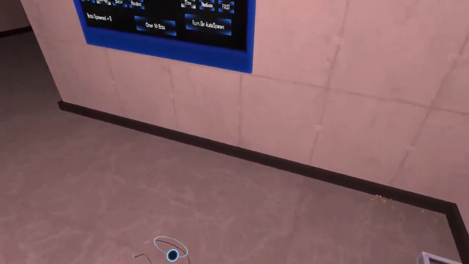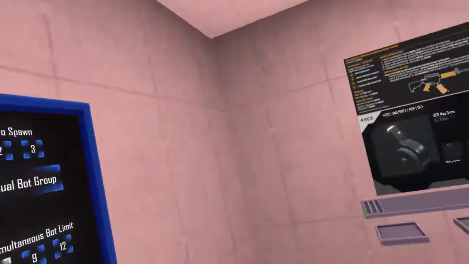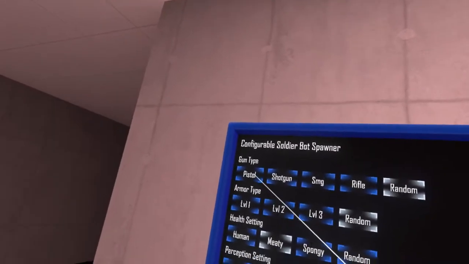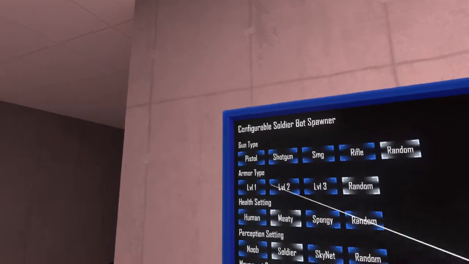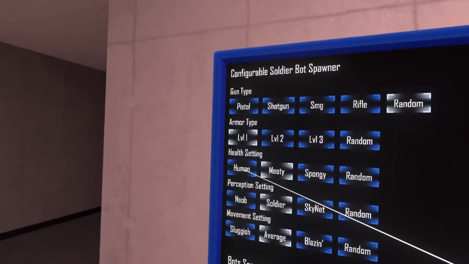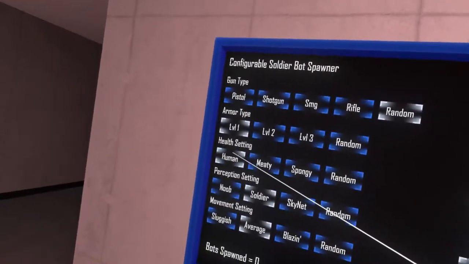Have a look at this new bot spawner. I'm going to have to try and keep my arms up in the air because my Vive setup at the moment isn't great at all. So, gun types: you can have them running randoms, or pistols, shotgun, SMGs, or rifles only. Armor type, how much armor they wear, we can drop that to level 1. Health setting: human means they only take 1 or 2 shots to the body unless they've got armor, you have to get through the armor. Meaty is standard, spongy means you've got to put mags into them.